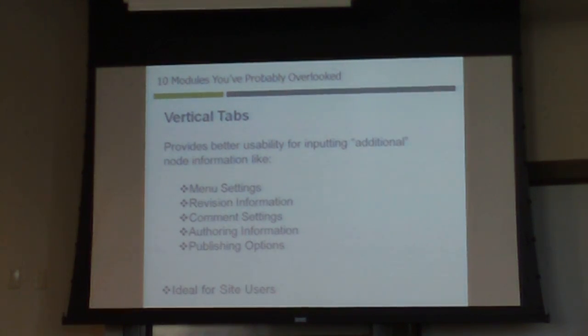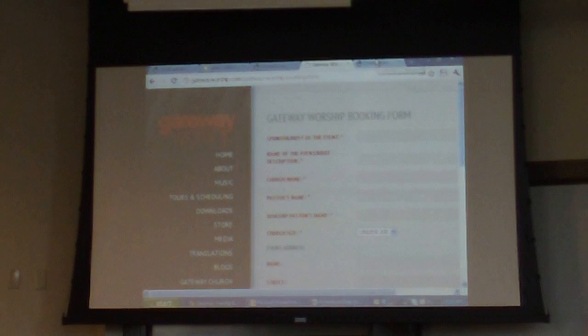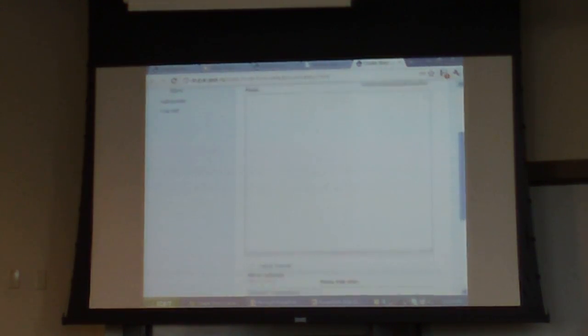If you've taken a look at Acquia Commons at all, and some of the newer distributions, they'll actually have this installed by default. Basically, if you're used to inputting your basic data, your title, your body, and then you have all of these fields that show up at the bottom that you have to add one at a time, well, what you have now is the capability of limiting the space that occupies, and some of those things that the user doesn't necessarily need to have are going to go away.